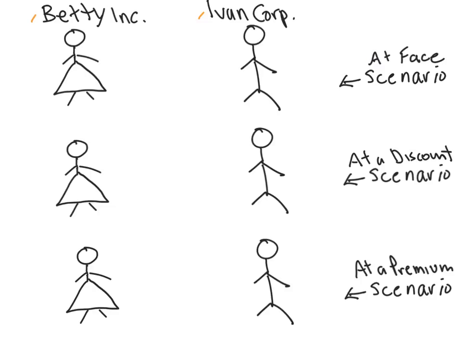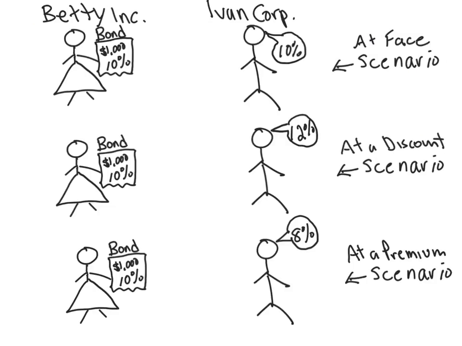Let's talk a little bit about the cash flows that we're talking about for this specific bond. The bond in all cases is a $1,000 bond, one single period of 1 year with a 10% contract rate. Scenario one is at face, meaning that the market rate is also 10%. So as you already know, there will be no premium and no discount in that case. For the scenario at a discount, the market rate is higher at 12%.